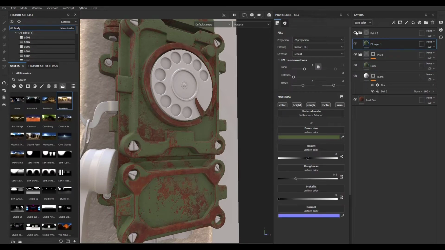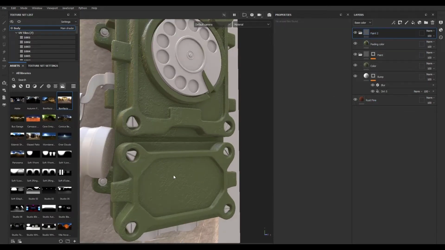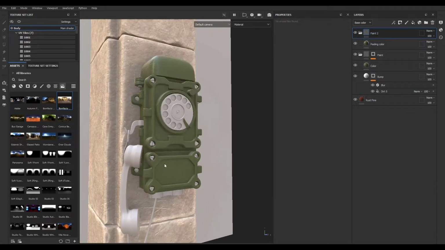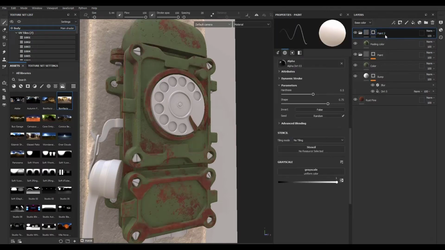All right, now enable the folder. And let's call that peeling color. All right. I wanted to have a little bit of peeling effect going on. So let's add a black mask to the folder and the paint.